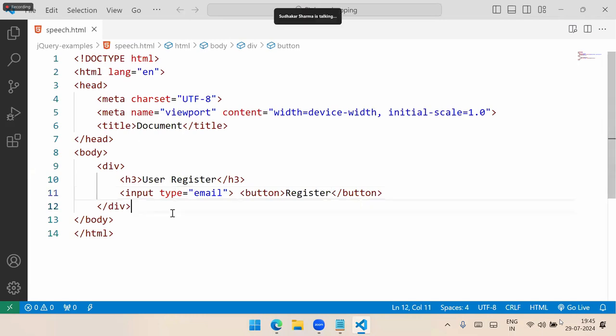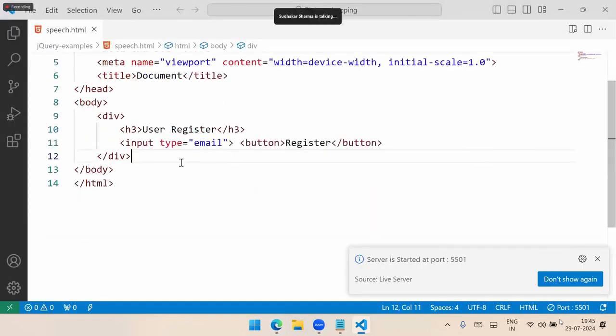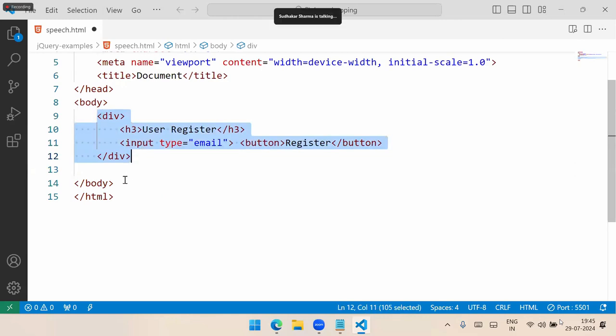Now, the point is I designed a simple register concept here. I want the same register at the bottom of the screen also.